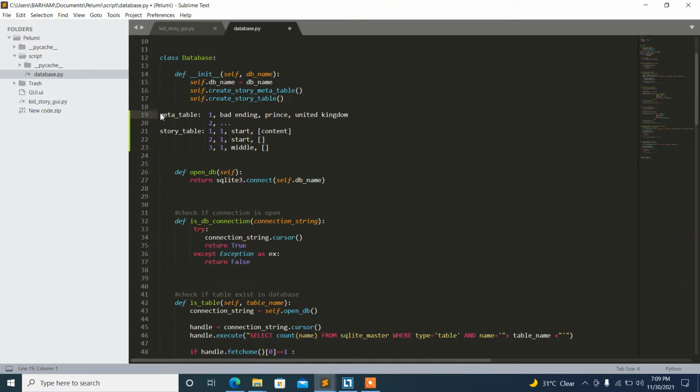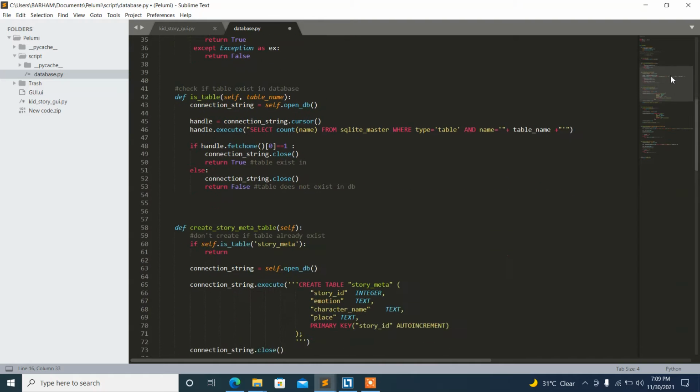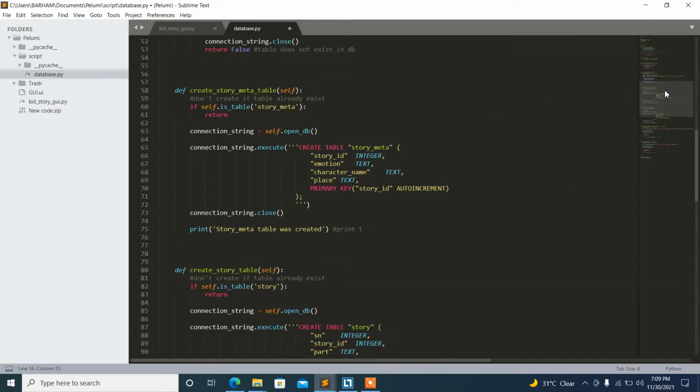Let me comment this out, though it's not part of the project. Now look at this. It says create these 2 tables. Before these 2, let's check the 2 tables. Control D. Create table. Oh yeah, this is it. It says create table. Now the meta table says check if this table already exists.